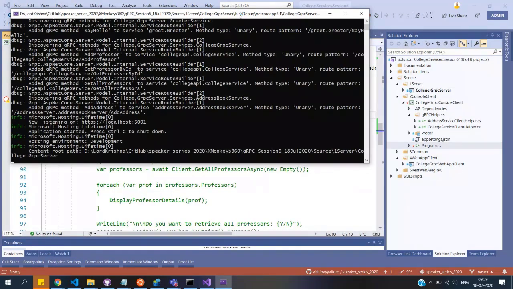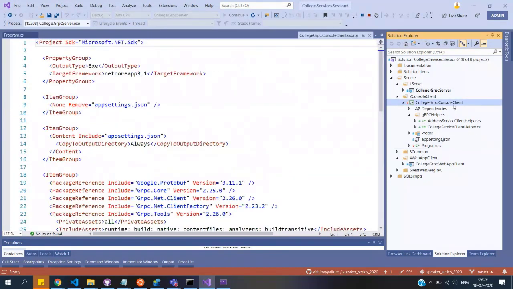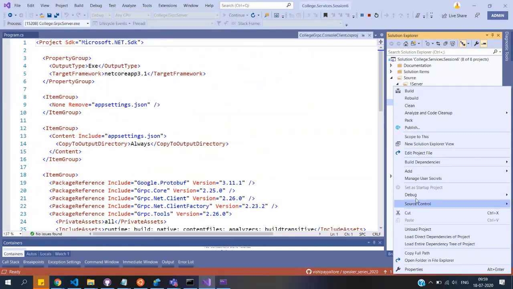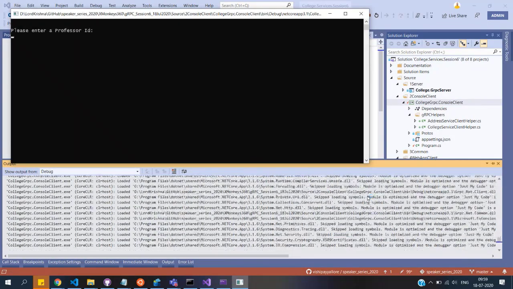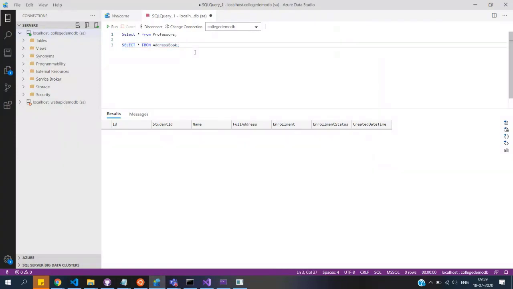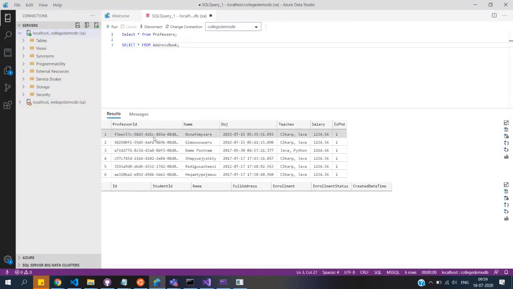Okay, it is executing. And let me execute this console application. Okay, it's expecting the professor because I forgot to switch. I placed it below, it's my mistake.